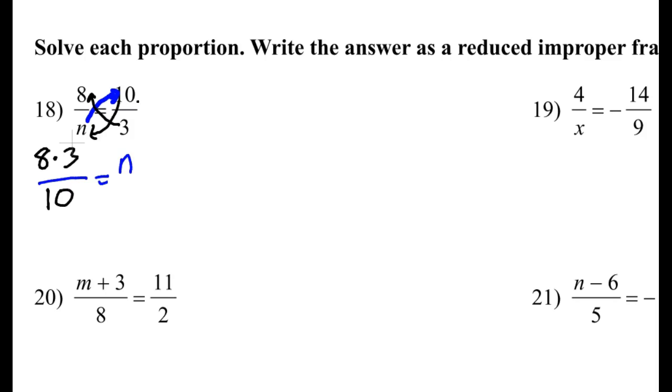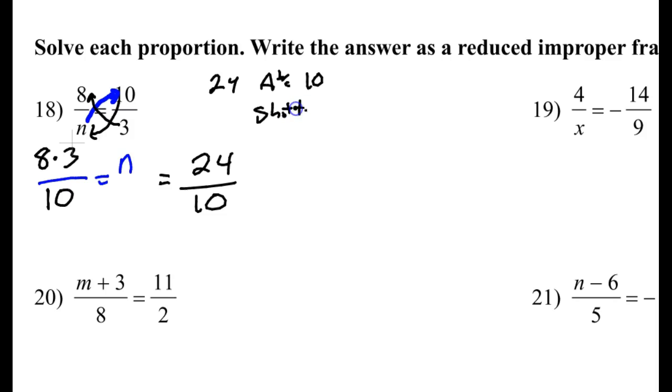That's all. Okay? But just know it's not just some trick. We could write it all out and still get the same answer. So we have 24 over 10. And if you're not sure about reducing, you could always put it in the calculator. Just hit the 24, ab/c, 10, and then hit Shift ab/c, and now it reduces to an improper fraction. But if you can just look at this and say, well, divide top and bottom by 2, you still get the same answer, 12 over 5.